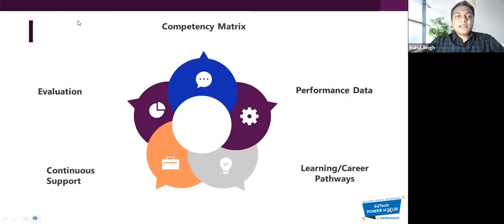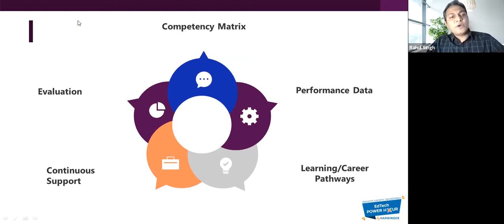So basically, what we are saying is there are 5 key components of this ecosystem. Where it starts from is, of course, after the prerequisites. Hypothetically, for a moment, let's assume that the prerequisites are done and the ground is ready to implement this ecosystem. Where does it have to start from? It has to start from the competency matrix.